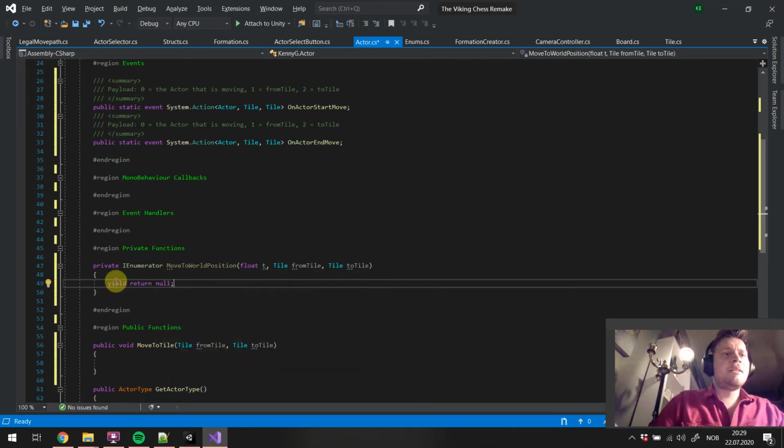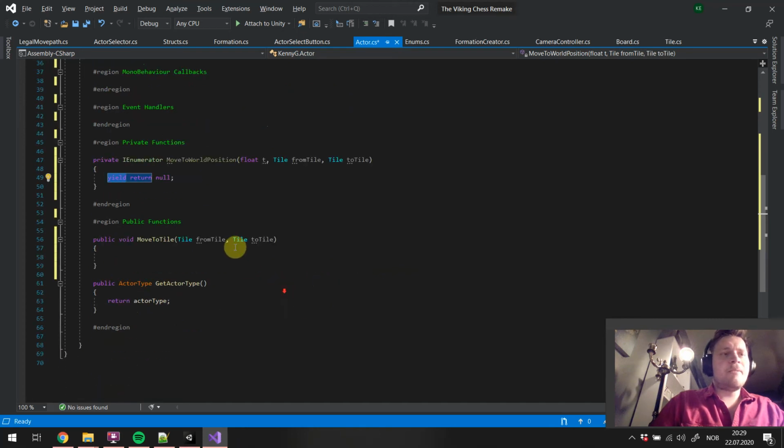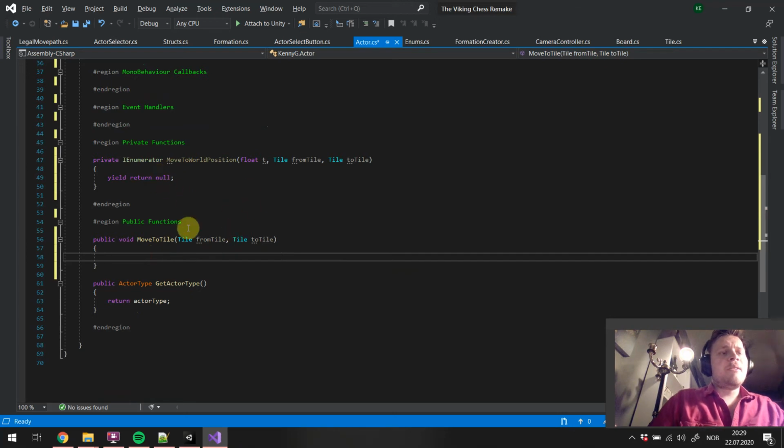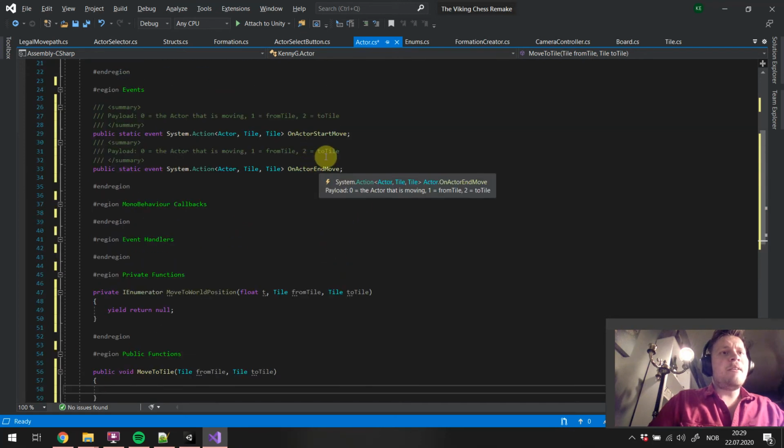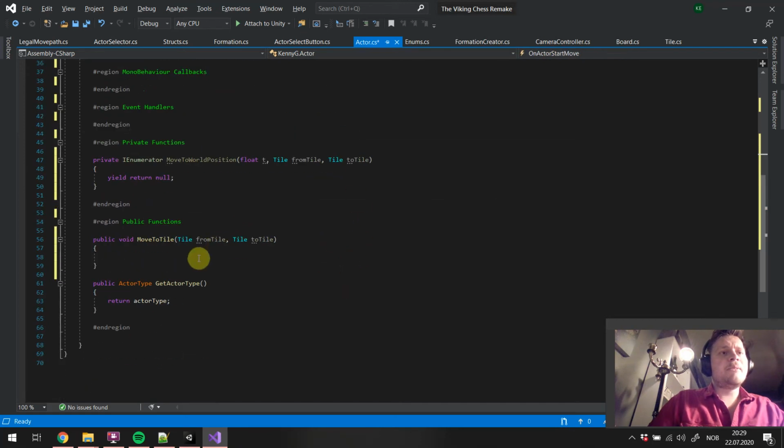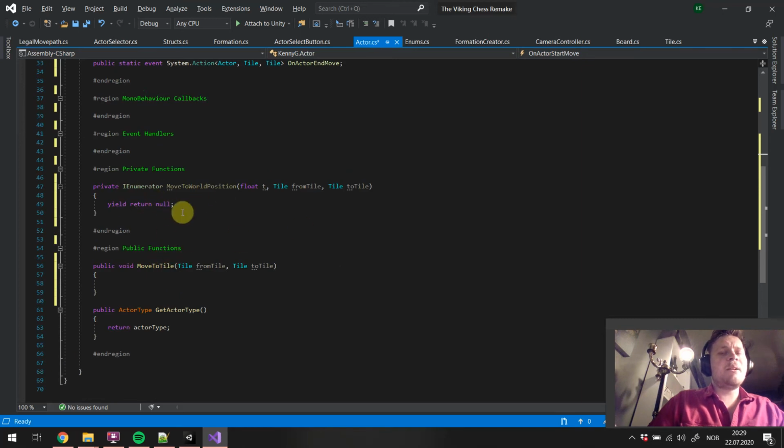We need to yield inside an IEnumerator, but I'm gonna show you. So when we start moving, we can fire off the OnActorStartMove event. We can just do this inside a coroutine.